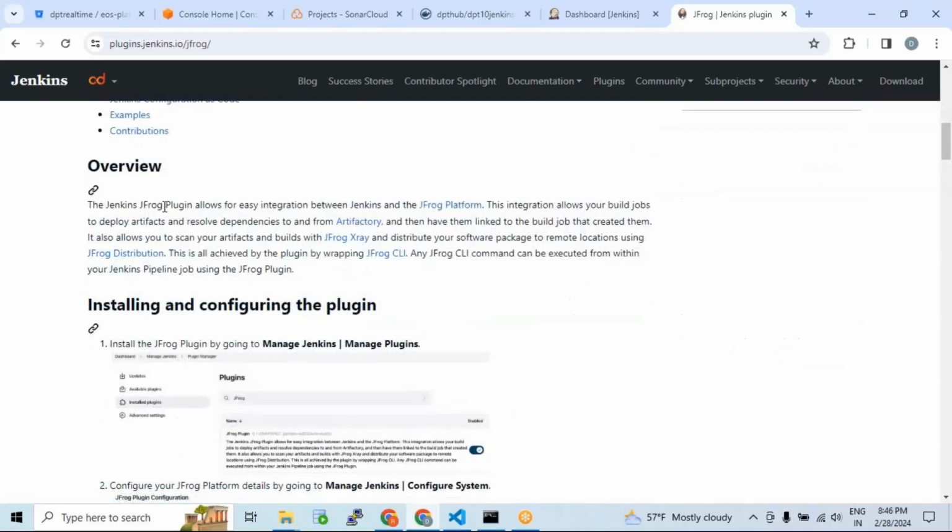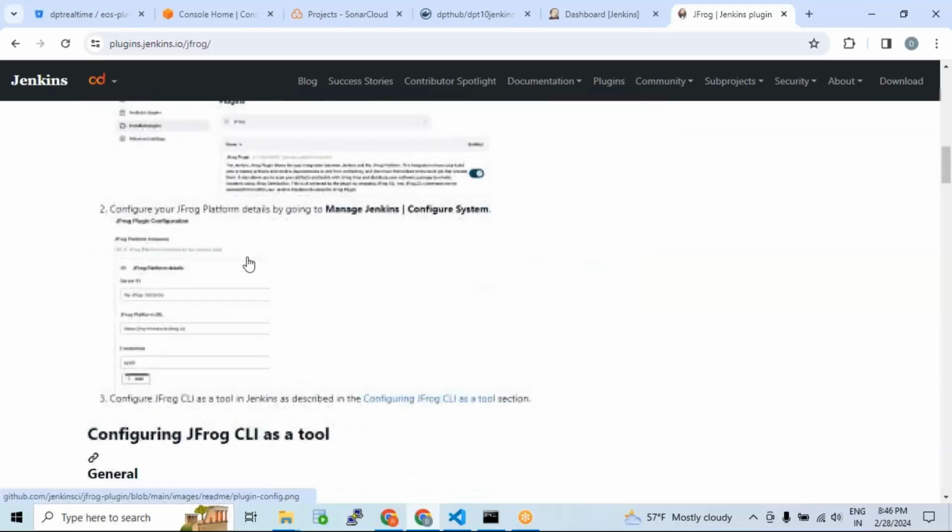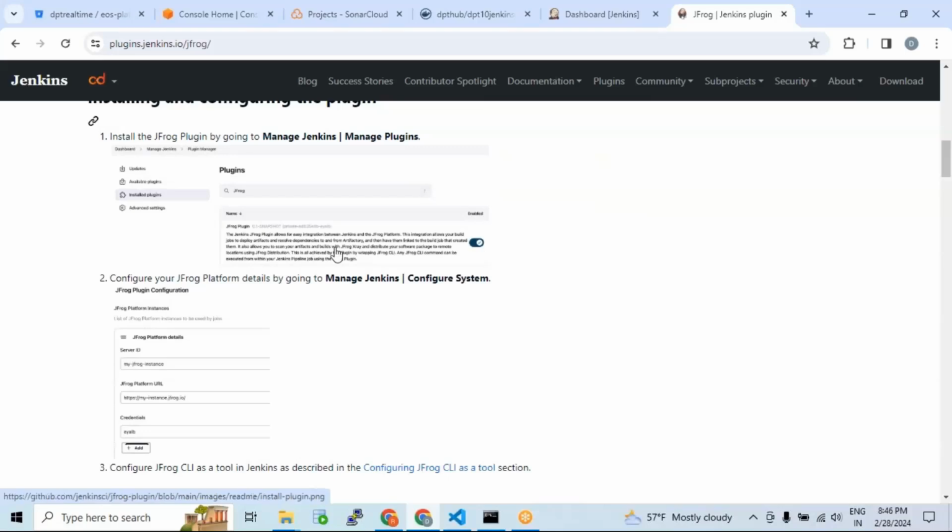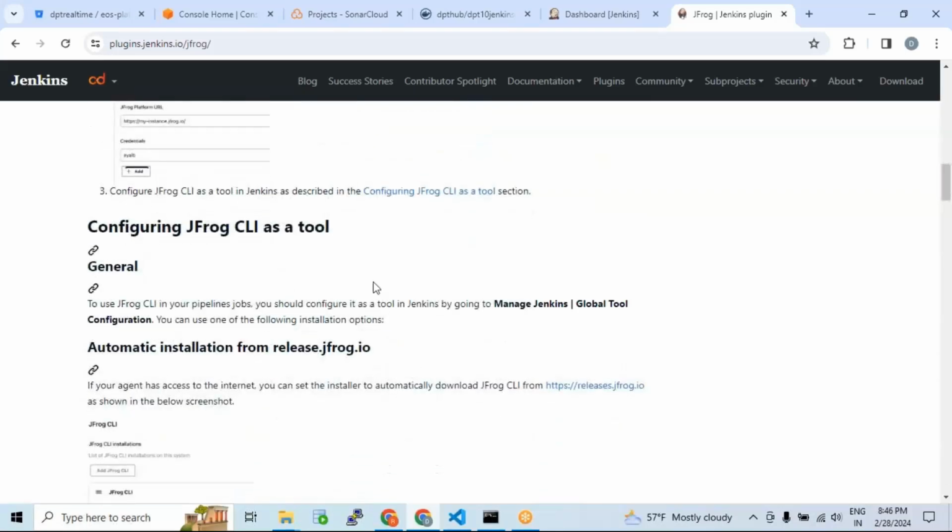This plugin documentation will tell you what kind of problems this plugin is solving, or which tool Jenkins will connect to using this plugin. If you want to use this plugin, what different options you need to fill in Jenkins and so on.